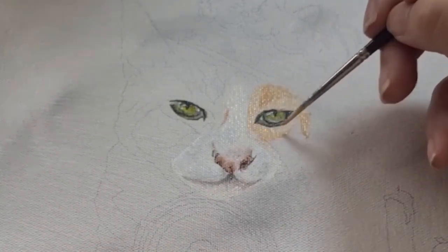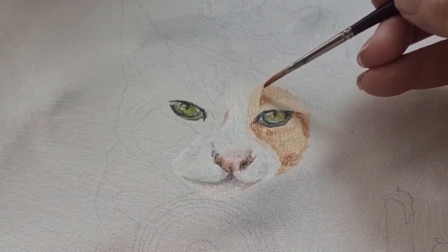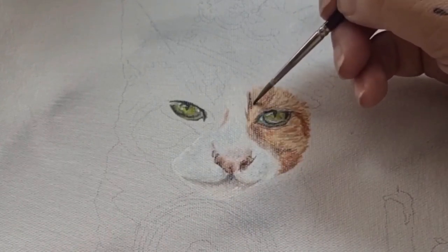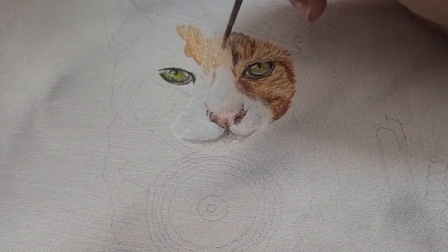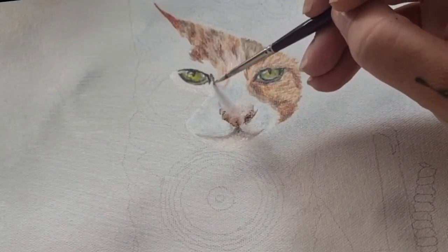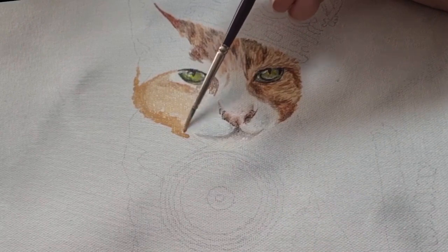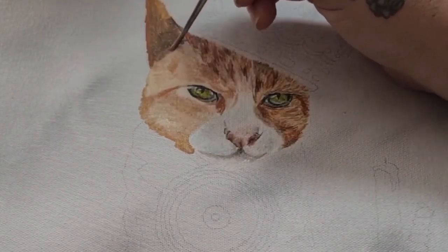The first problem with this new drawing wasn't really to do with the painting or the drawing itself, but more the filming aspect. We had about three days where it was super hot, which meant I had to do some of my painting out in my kitchen where I could access the air conditioner. The lighting in my kitchen is completely different to where I normally paint, meaning the video editing took a lot longer because I had to colour correct all of the lighting.